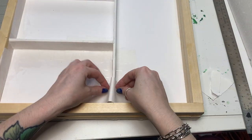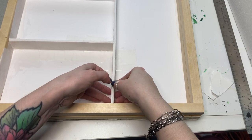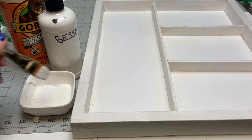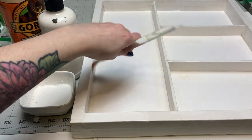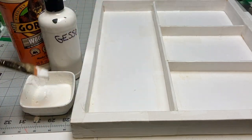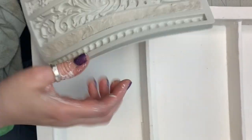Here I am adding a mixture of wood glue and water and paper macheing the raw edges of the stretcher bars and the foam core. Once that's dry, I will do a mixture of gesso and wood glue as a water resistant primer before I add paper clay details.